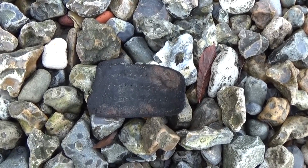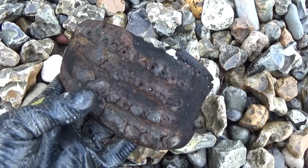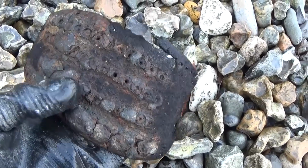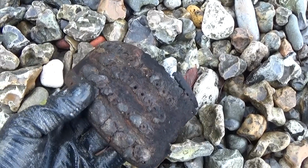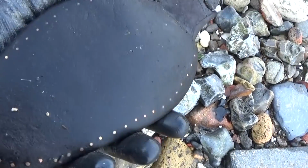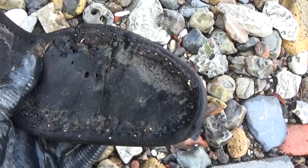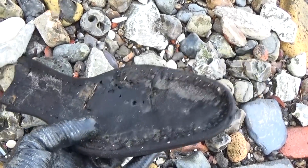I always like to check at the top of the foreshore because you never know what gets washed up, including this, which is probably a 20th century hobnail boot, maybe Victorian. So imagine the person that stomped around on all the old wharves and boats in the past. I think I'll leave that behind, but history all over the place. Here's another one as well. See the tiny little nails there holding that all together. Definitely 20th century. Cool though. Probably from an old boot.